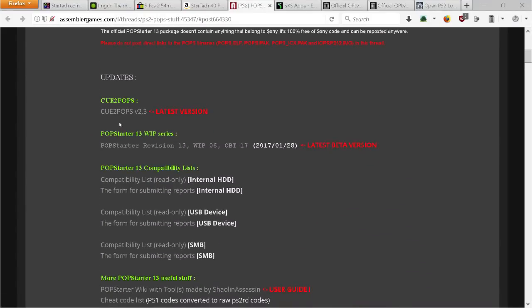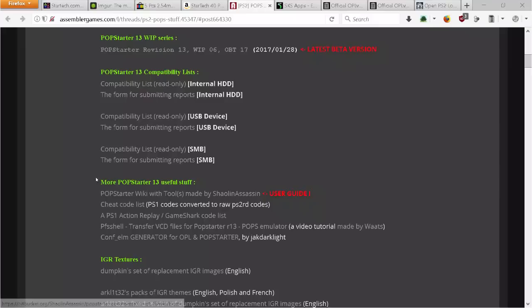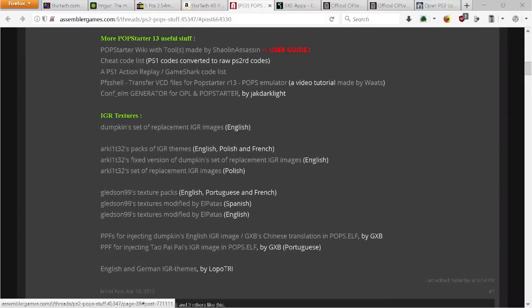Cue to POPS for making the images. The latest revision here. Compatibility list, which is quite out of date from what I've seen. You can run games from USB, internal hard drive, which I'm doing, or over the network using Samba. Tutorials and stuff here, so there's everything here for you to do it. In-game reset images and so on.